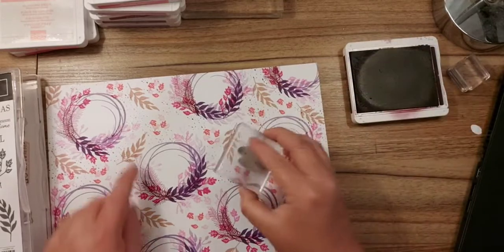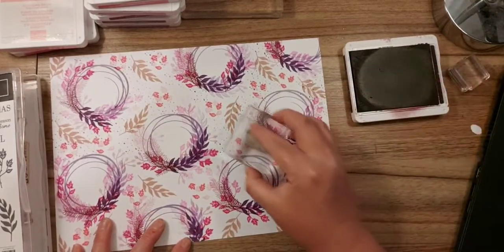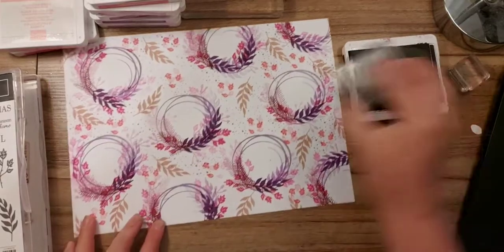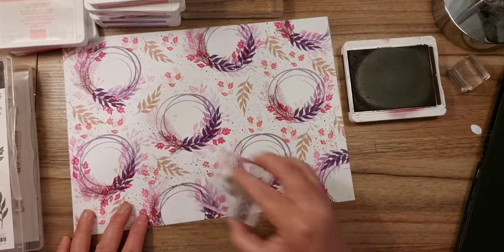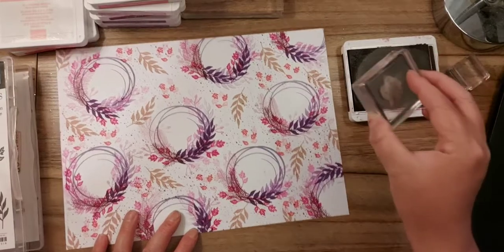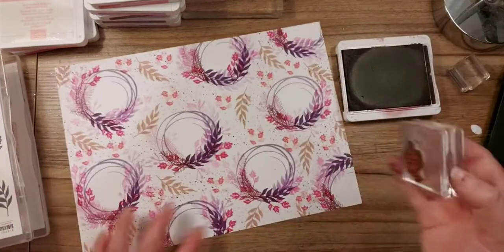Skimming around. See, this is the Blushing Bride now starting to calm itself. It's trying to dry. So I'm just going around. There we go. Bit more up there. Don't forget the corners. Except the corners you've got wreaths in.